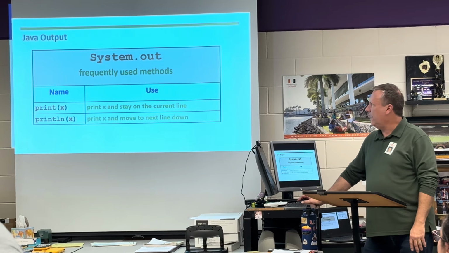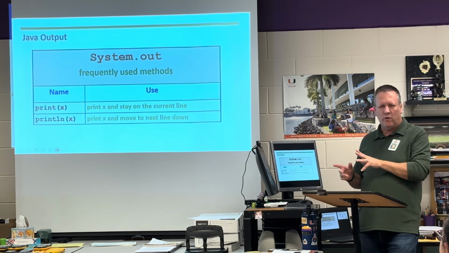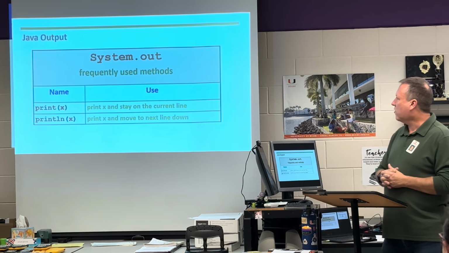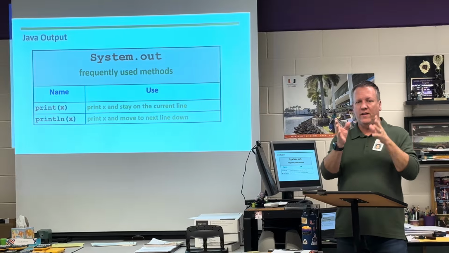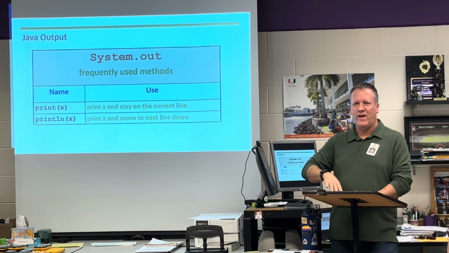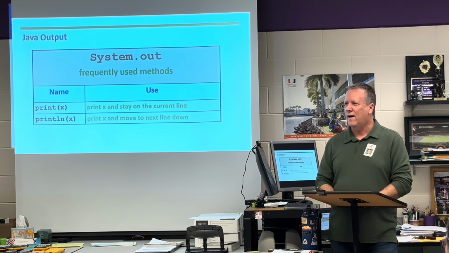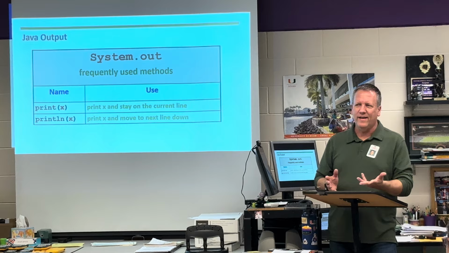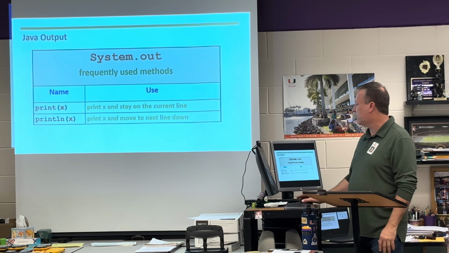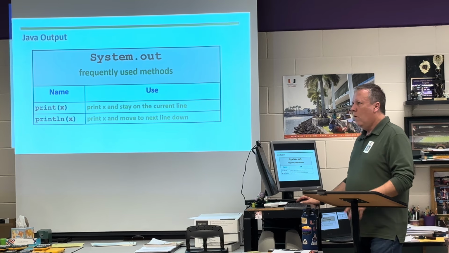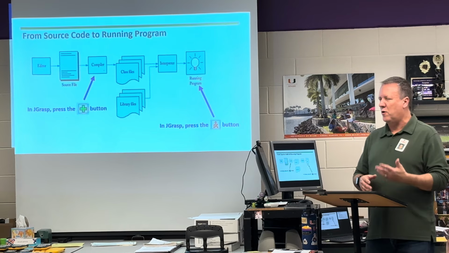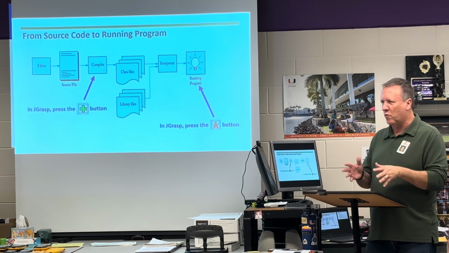In addition, we saw that System.out has two different types of printing methods. One's called print, which means you print something and then it stays on that line. And the next one is called println, which prints it and moves to the next line. And it says, well, that's not really a big distinction between the two. It is, and we'll see some examples of that where we use println a lot to print different things to the screen. So once we type in our program, what do we do? Well, and I know I'm going through a lot of slides fast. I'm going to go back and run through this whole code here in just a moment.